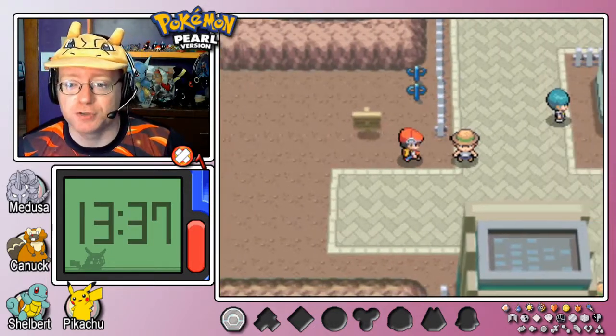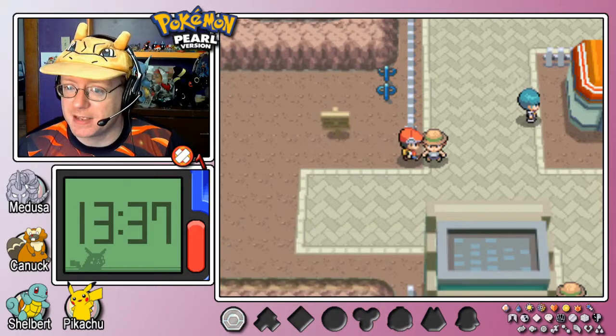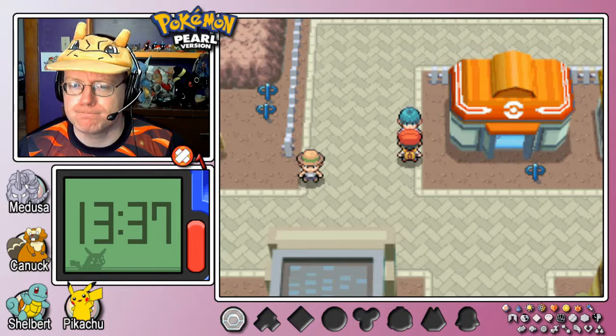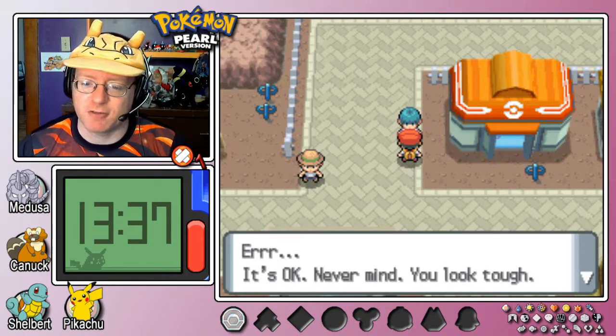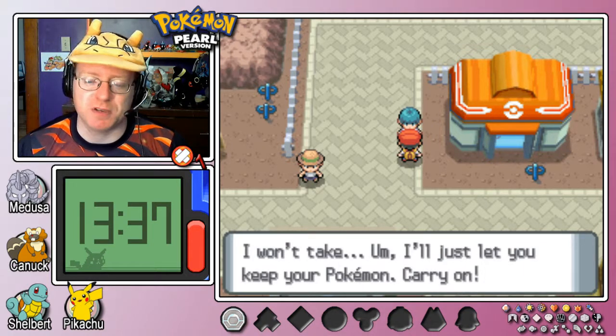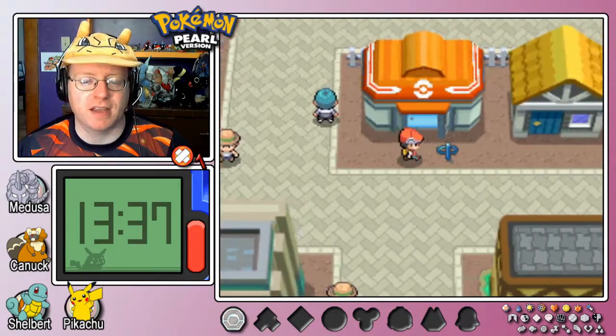Eterna City, history living. It feels great riding a bike with the wind in your face, doesn't it? I guess, kind of. I haven't ridden a bike in so long. Hey, you. Yeah, you, trainer. It's okay. Never mind. You look tough. I won't take, I'll just let you keep your Pokemon. Carry on. Some mighty tough words for a man with that kind of hairstyle.